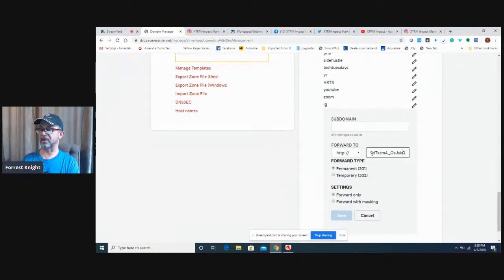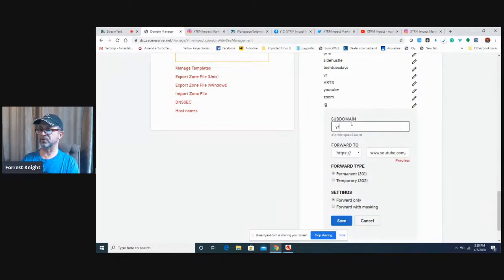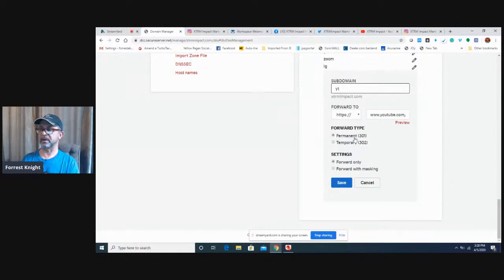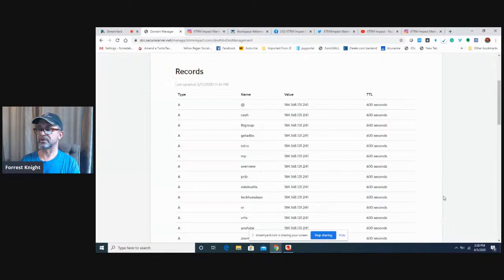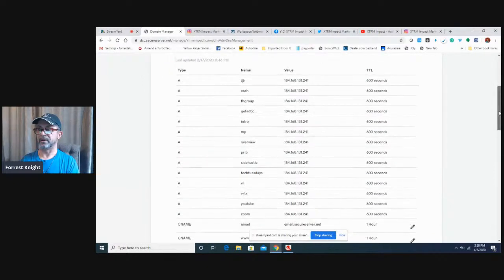And again, we're going to scroll back over here. We're going to back off the HTTPS. And the reason I always copy the whole entire domain is I just want to make sure everything matches up. I'm going to switch this here, and I'm just going to put in YT for YouTube as my subdomain type. I'm going to leave it as permanent. I want to forward only, and I'm going to hit save there. And of course, it's going to save it, and it will set up to work that way.